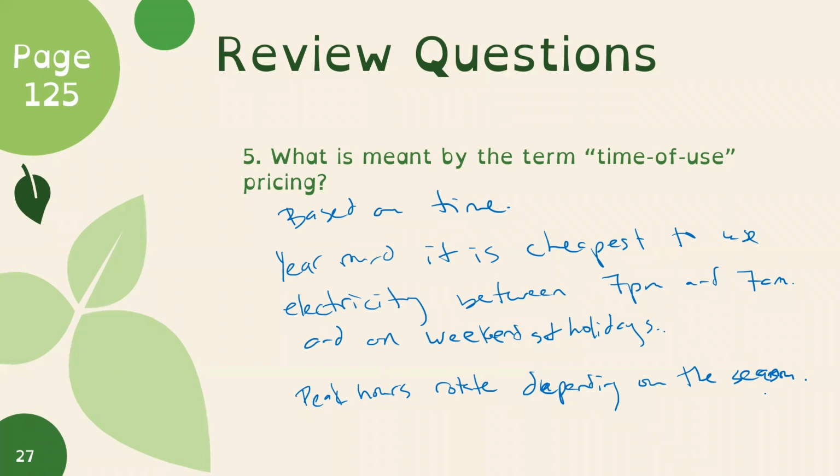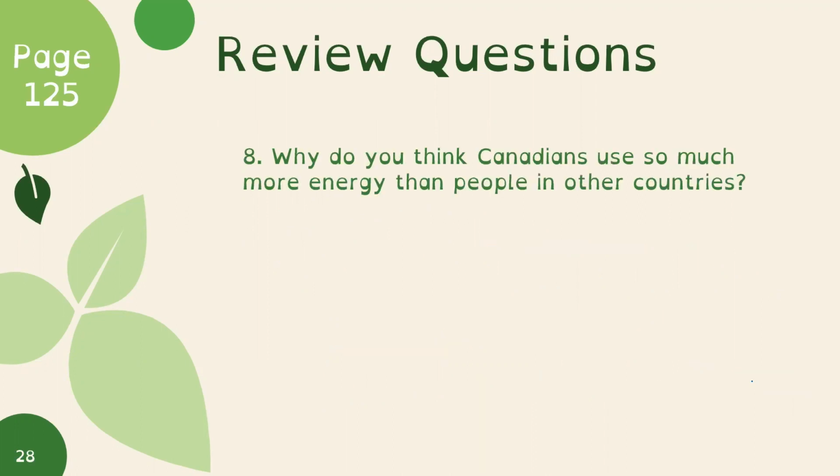Here it seems to say that in your booklet, it says something a little bit different than what I understand it to be. This is from 2009. I would think in 2022, it's probably different than what it says in your book. Let's go back to our lesson where I used updated information. But basically, the prime times that I use electricity are from after 7 till 7 in the morning and on weekends. So that's how I just do it in my head.